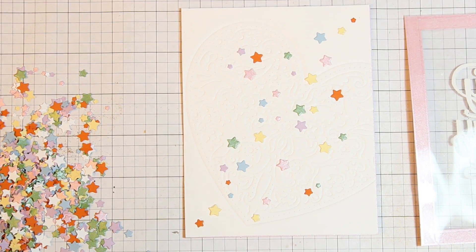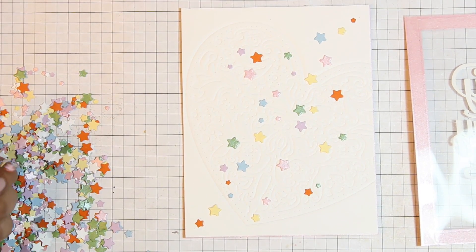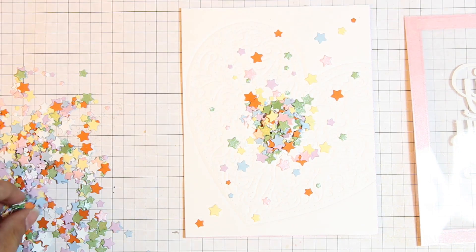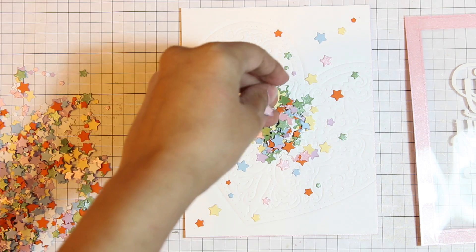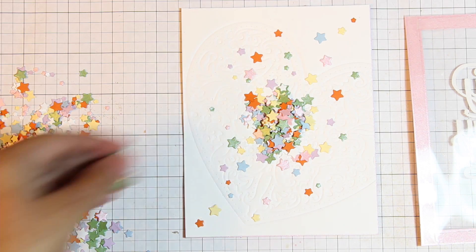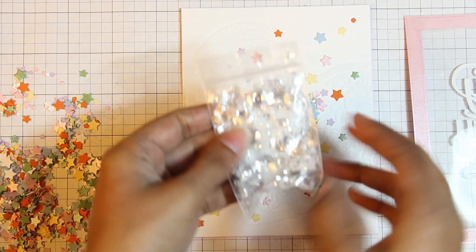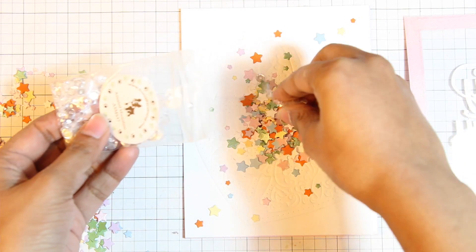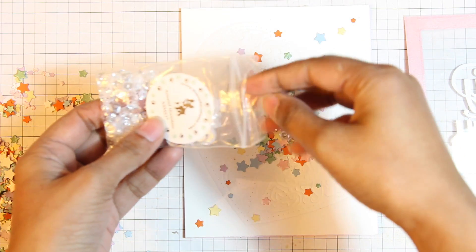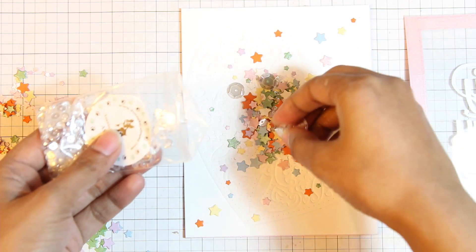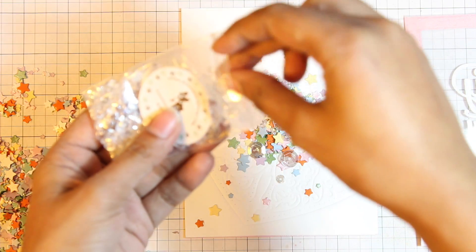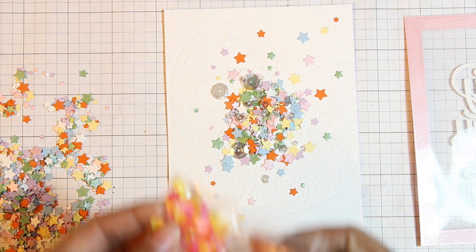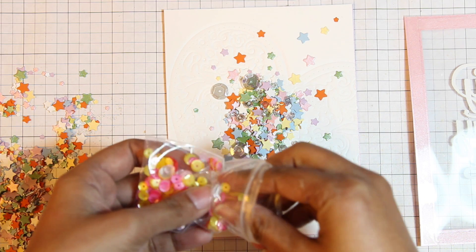So I'm going to adhere all of those stars and now I'm ready to actually add some shaker filling. I'm going to take several handfuls of all those different colored and different sized stars and just sprinkle them into the center here. I'm going to add a few more handfuls until I feel that's enough. And I also want to add some sequins so I'm going to be using these sequins from Simon Says Stamp. They're clear sequins in lots of different sizes. I'm just going to sprinkle some of those in as well. And I also wanted a bit more color from the sequins so I'm taking these pink lemonade sequin mix from Neat and Tangled and I'm going to add some of those sequins to the mix as well.